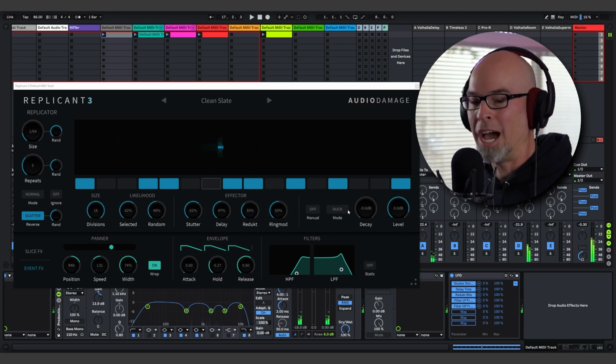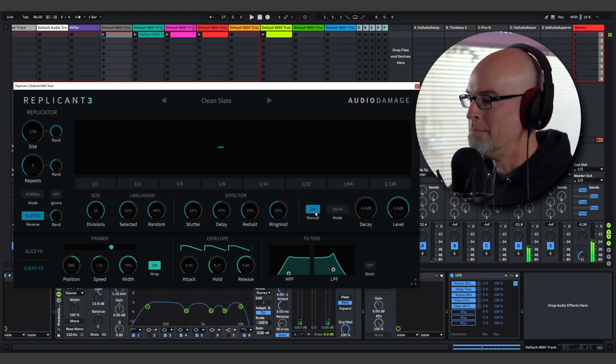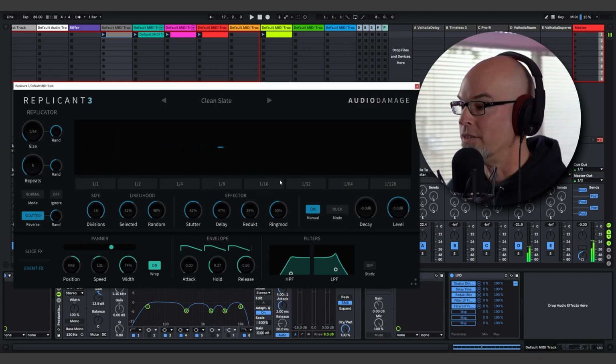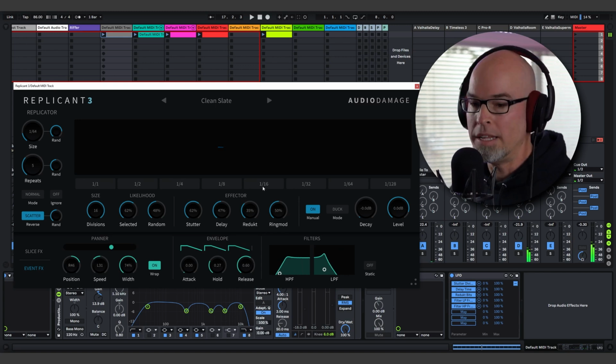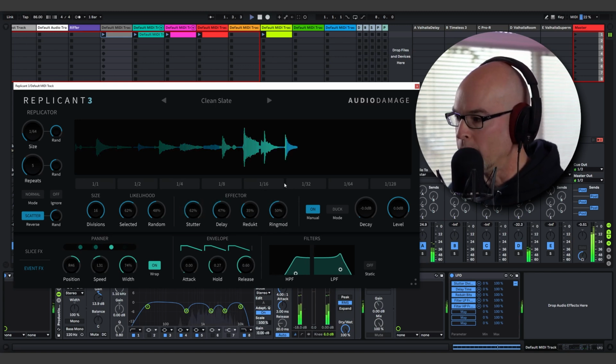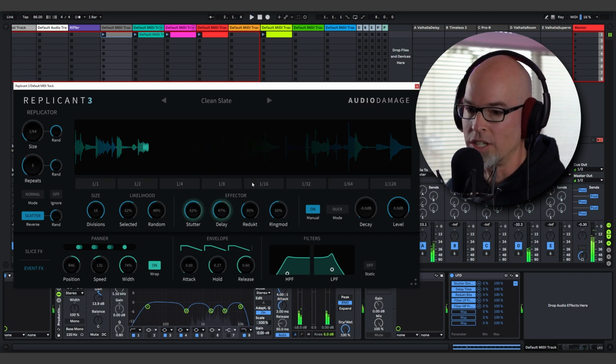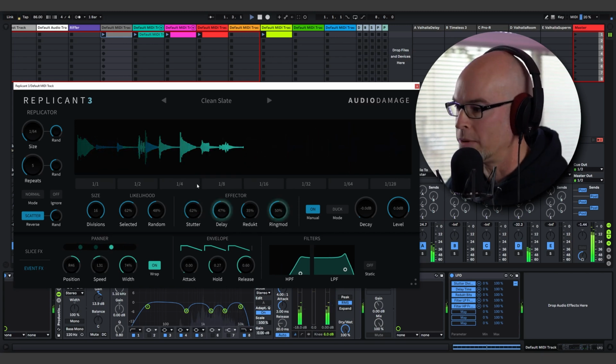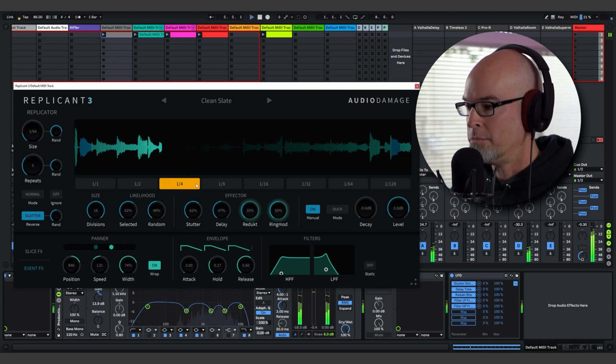And finally up here we have the output controls. You have a manual button. So if you wanted to MIDI trigger this, every time you would send MIDI notes in here, Replicant will fire whenever these are going off. So you can actually send MIDI information into Replicant and have it manually done that way.